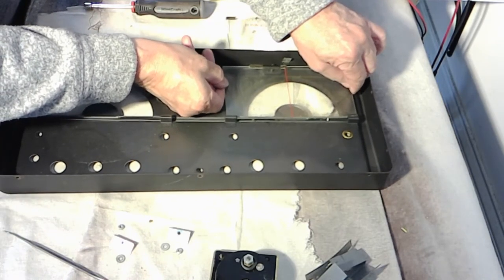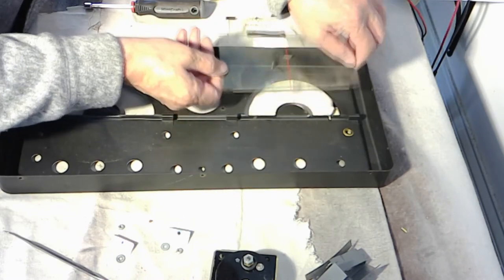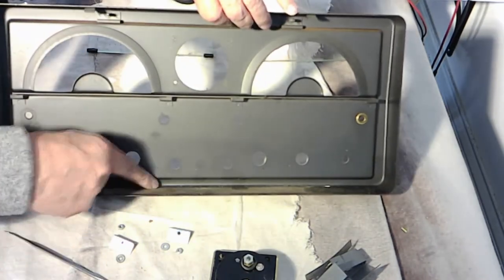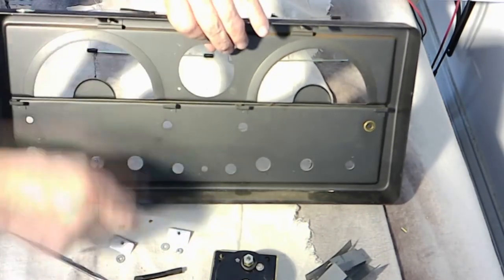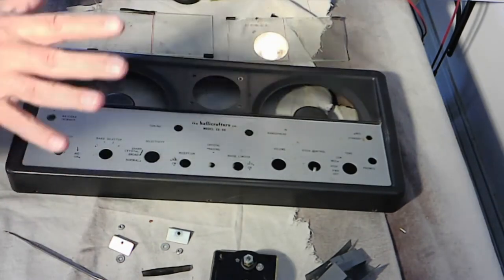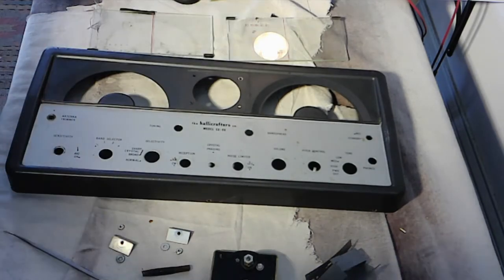Very easy. There's a 1, 2, 3, 4 down here which tells you what band to look at, because it is a rotary dial. Okay, these we're just going to save for, we'll find a replacement for that that's nice and soft. It's ready to clean. And we'll put this away in a safe place, wrap it in a cloth, and move on. We're going to spend the afternoon cleaning.